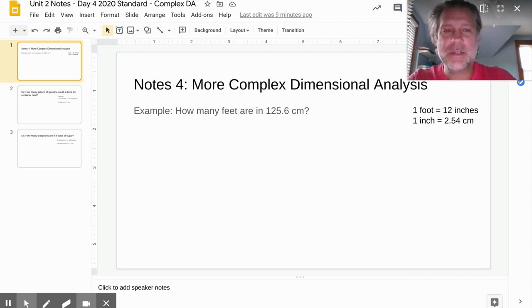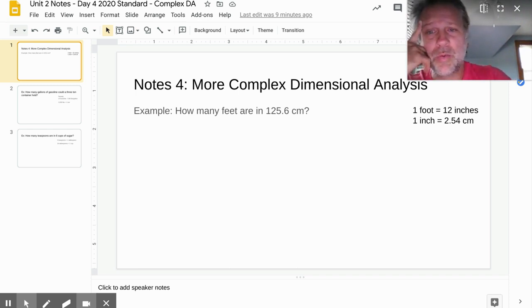So that's kind of what dimensional analysis does. If we're talking about distance, we can figure out that in 1 mile, for example, there's 5,280 feet. And no matter how you say it or think about it, the length of 1 mile or the distance of 1 mile is the same. So we're going to use some slightly more complicated versions of dimensional analysis. And today we are going to focus a little bit less on the metric part and some more on the standard or imperial measurement system, and sometimes we'll be converting between the two of them.